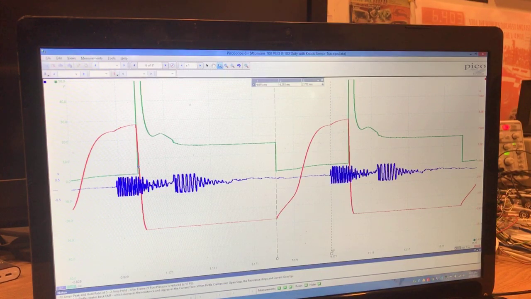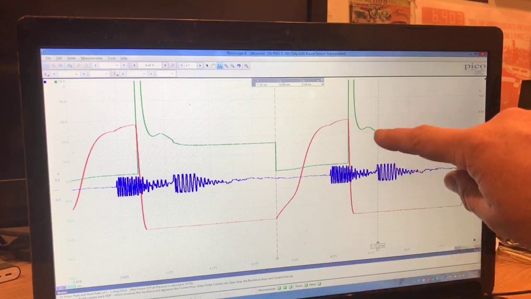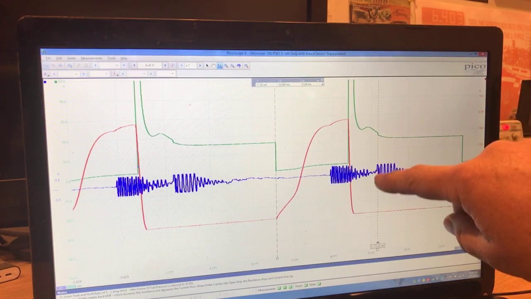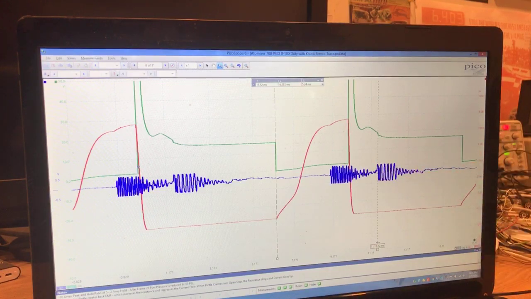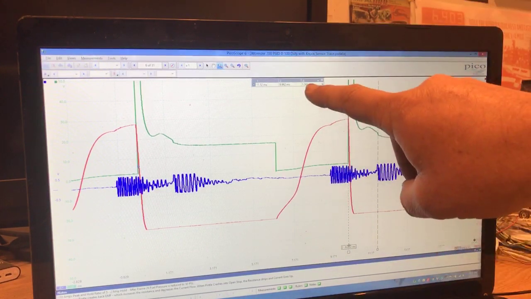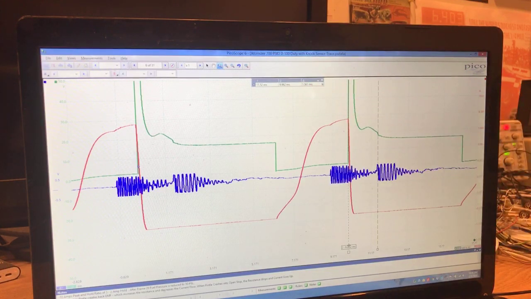All right, let's move the cursors over. So let's go over here to the point in the voltage trace where we have the kink down, where we know the injector valve has stopped moving closed. And we have a pattern in the knock sensor trace to tell us that. And we'll move the other cursor over to where we've commanded the injector to turn off. And that's right here where the voltage inductive spike goes up, right? So that represents 1.56 milliseconds of additional time that the injector is flowing.